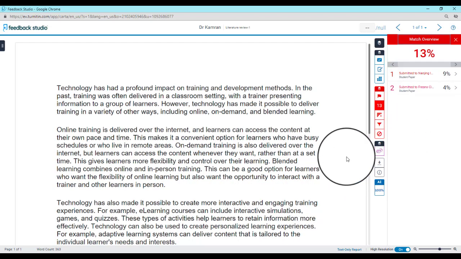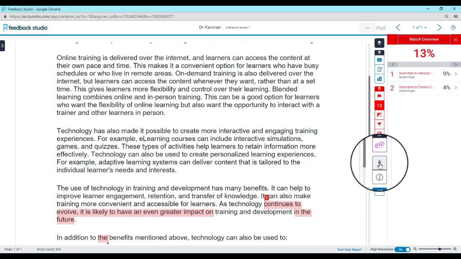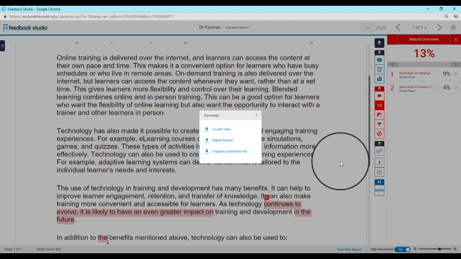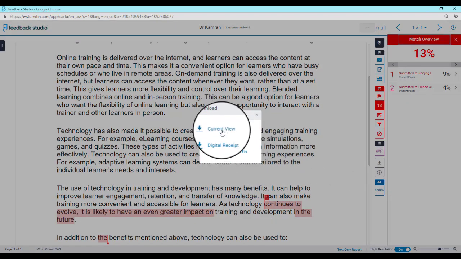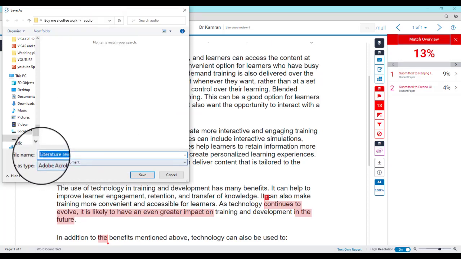And if I want to download this similarity report, I will need to click this arrow, the download option. Well, let me download it by clicking download, and after that you need to select current view, and here I can select any location where I want to save my plagiarism report.